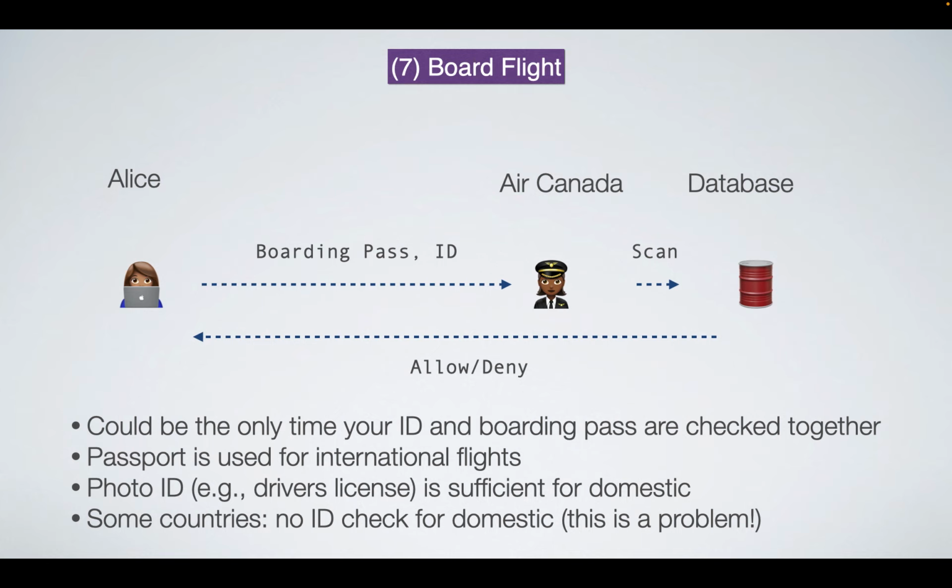Okay, now depending on how you navigate an airport, there is a good chance that this is actually the only time in the whole process that a face check with your ID and a check of your boarding pass is done at the same time. Okay, so let's rewind and think about it. Let's say that I am not checking any luggage, I'm just carrying on, I do the mobile check-in. So when I go into the airport, I go right past the desk and stuff like that. I don't talk to any human. First human I talk to is the person at the start of the security line, okay?